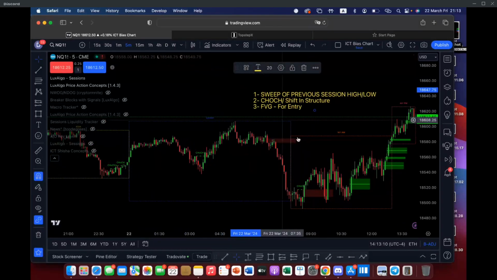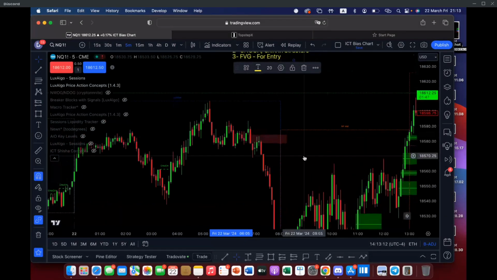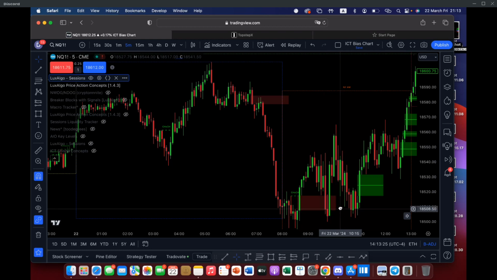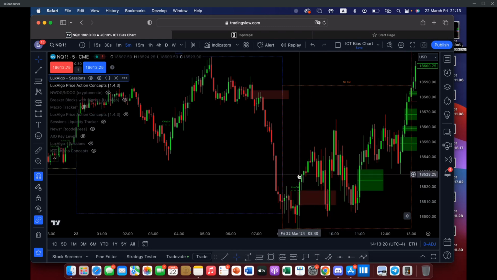Last step FVG. FVG is an imbalance. You see these big pumps? You can draw them manually. When you see a big pump, big dump, big pump, here there are only sellers, no buyers. So the market would like to go up, offer buying to these people here, and then the market goes down. Same thing here. The market went up so fast it left a gap behind, a fair value gap. It was so fast it only offered buyers. It didn't offer any sellers. So that's not a healthy market.